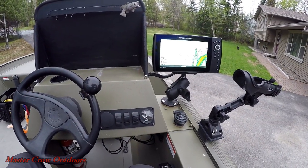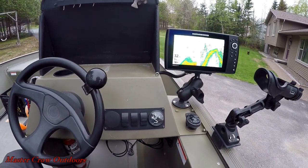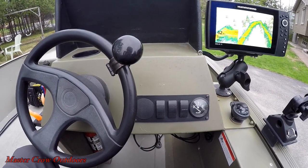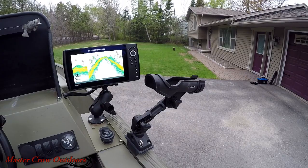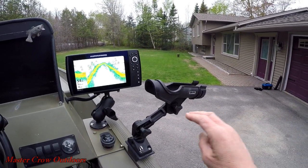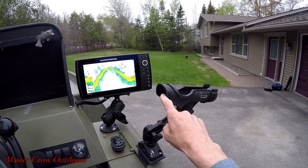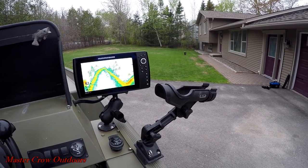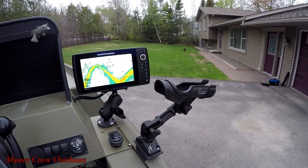From the captain's chair you can see the console is pretty bare, and that's the way we like it. There's a fuel gauge along with an aerator, bilge, and navigation lights, plus an extra compass. And of course there's my rod holder — another Scotty Power Lock. I had to get the extension, I think it's either four or six inches, to accommodate the long handles on the musky and striper rods. Without it they were actually interfering with the steering wheel.